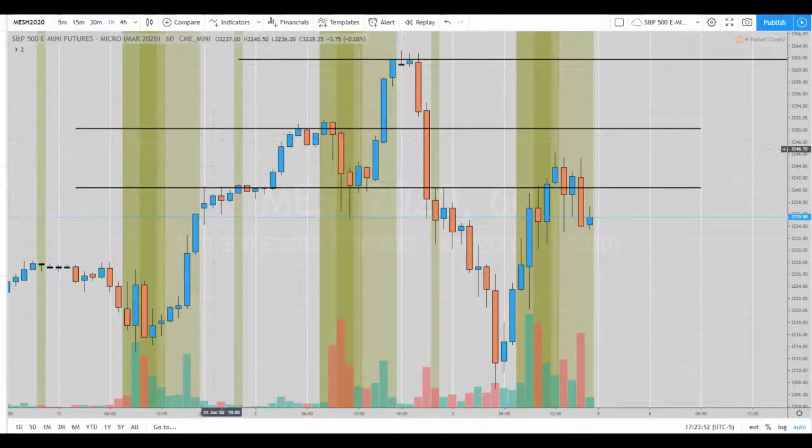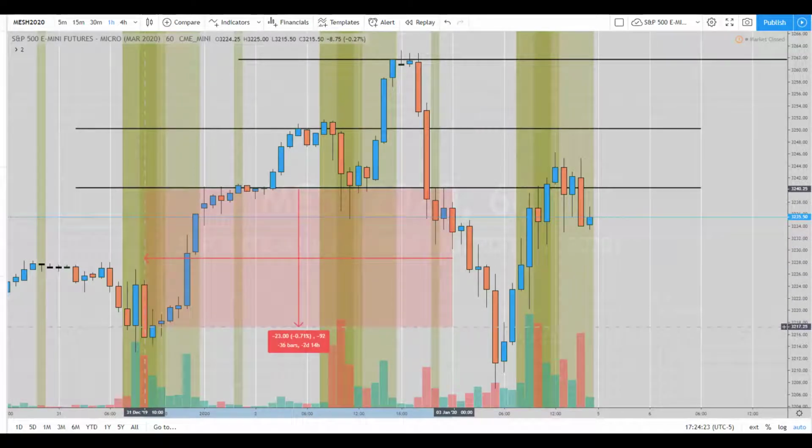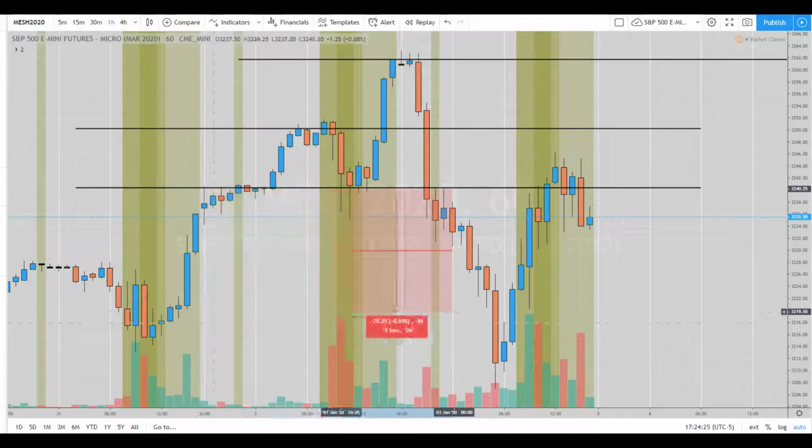As you can see from the 1 hour, looking from left to right, December 31st pushed up, stalled, pushed up, back down, up again to make new highs and break previous resistance, and then pushed down. It broke here and it also broke here as well, where resistance became support and vice versa. Then it came back up here to touch. So taking sells would have been the most profitable position, and I feel like you could have strongly made at least 92 ticks off of this move to the downside.